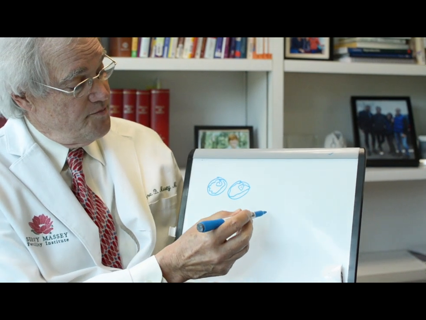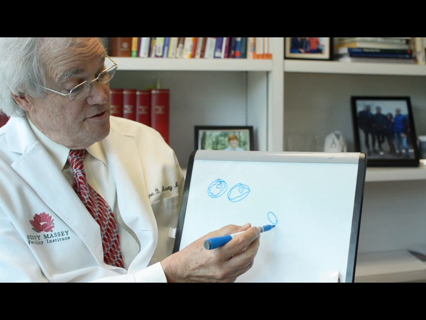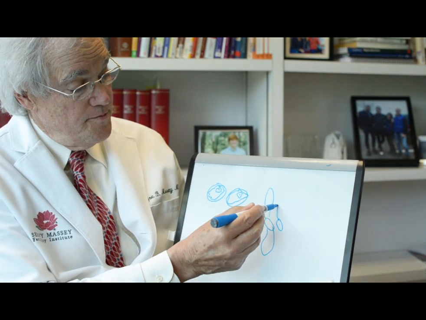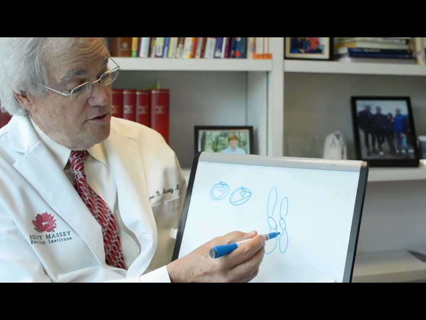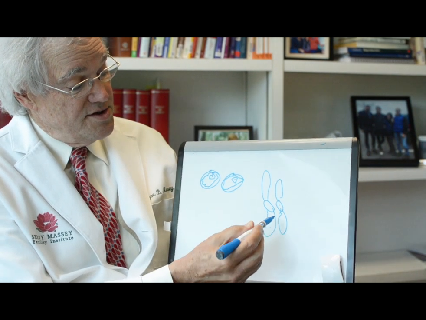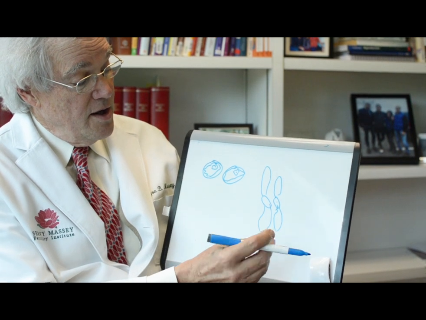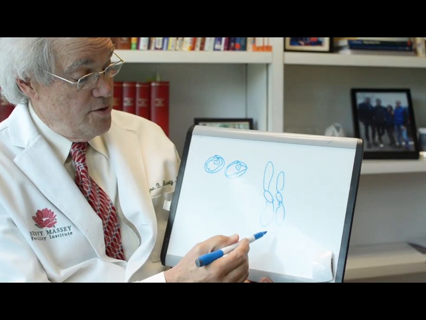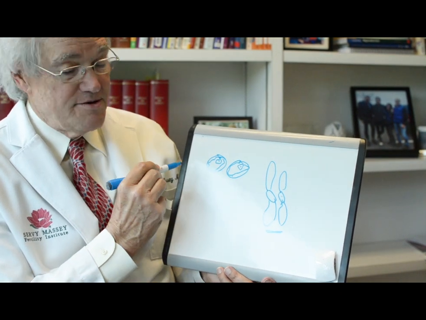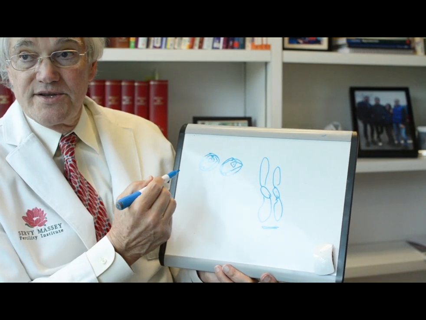Well, why is that? It's because, for the most part, there was a chromosomal error, okay? And we draw chromosomes sort of this way. It's not exactly the way they look, but this is schematically what they look like. And you're supposed to have pairs of chromosomes, right? But oftentimes the egg has made a mistake before the sperm ever gets there.